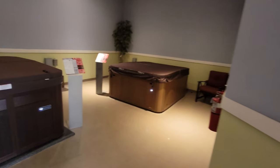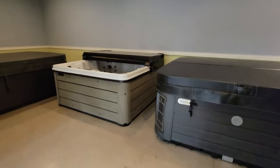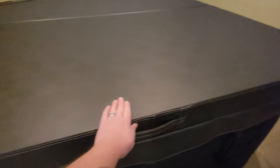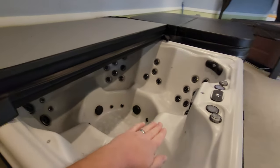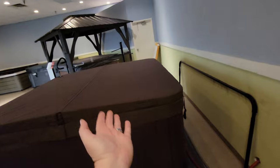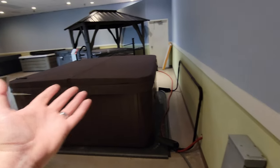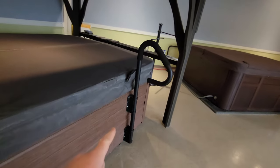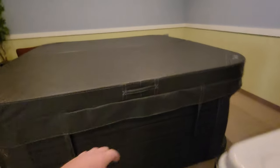I love the way this one looks how it contours up in the back, but I don't like the white, and I wanted to buy something in stock now. These back here all have water in them so you can look at them properly — they all have their lids down except for this one. This is the lid I was talking about — it's connected but it's two pieces, so when you want to open it you fold it over. There's a mechanism in the back that connects onto the hot tub and folds up to hold the cover on the side so you don't have to pick it up off the ground. I ordered a handle from Amazon but it's not one that connects right onto the hot tub itself.